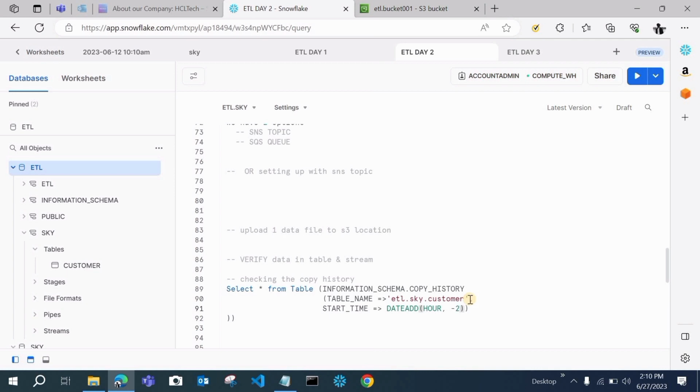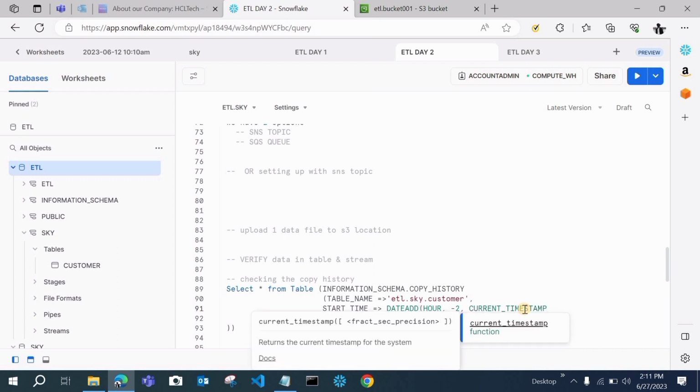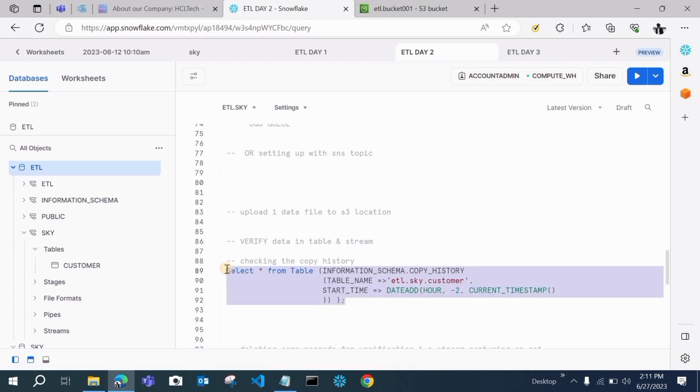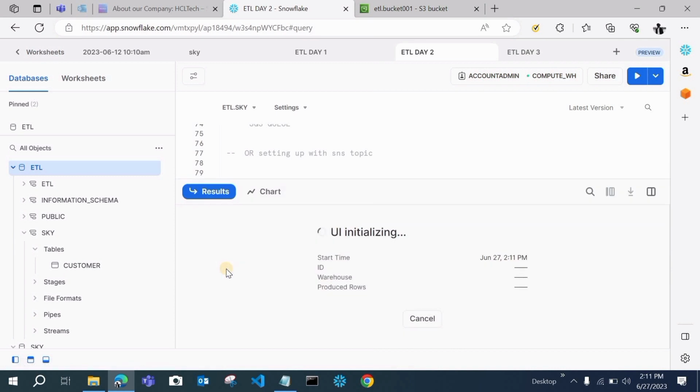And let's use the current timestamp. This is the current timestamp, and we have to close 2 more brackets, so let's remove these things and insert 1 more bracket. By this way you can check the load history of the table, then you will understand what data files are being loaded to that table. So let's run this. If we face an error, then we will try to solve that.